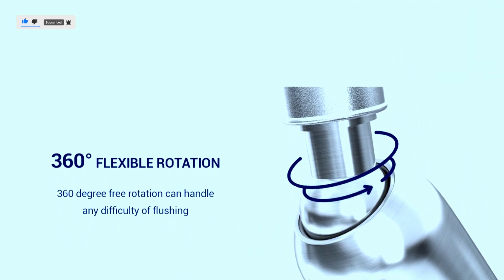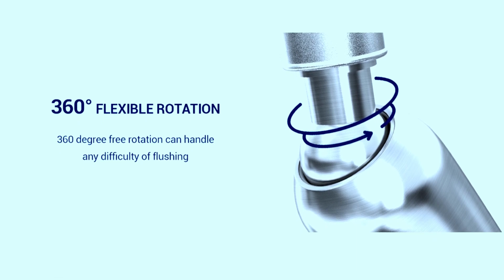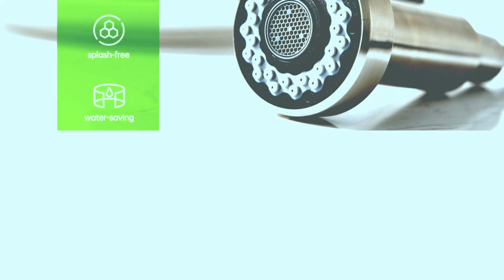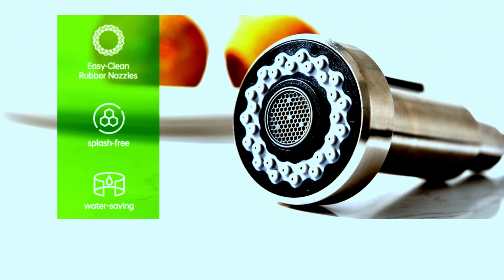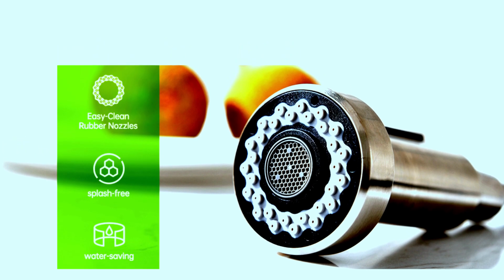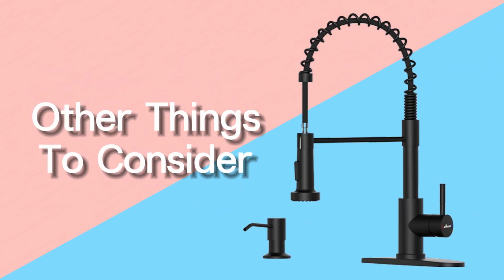360-degree rotation. Some faucets offer a full 360-degree rotation, providing flexibility and convenience in maneuvering the spout. Easy to clean. The materials used and the design of the faucet often make it easy to clean, ensuring a hygienic and well-maintained kitchen.